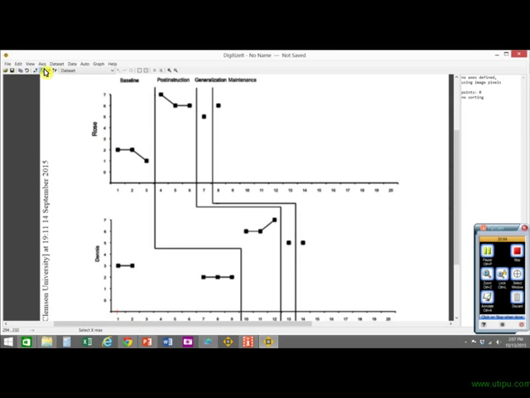Identify my axis information. And you can hit enter instead of having to click on it each time once you're finished.